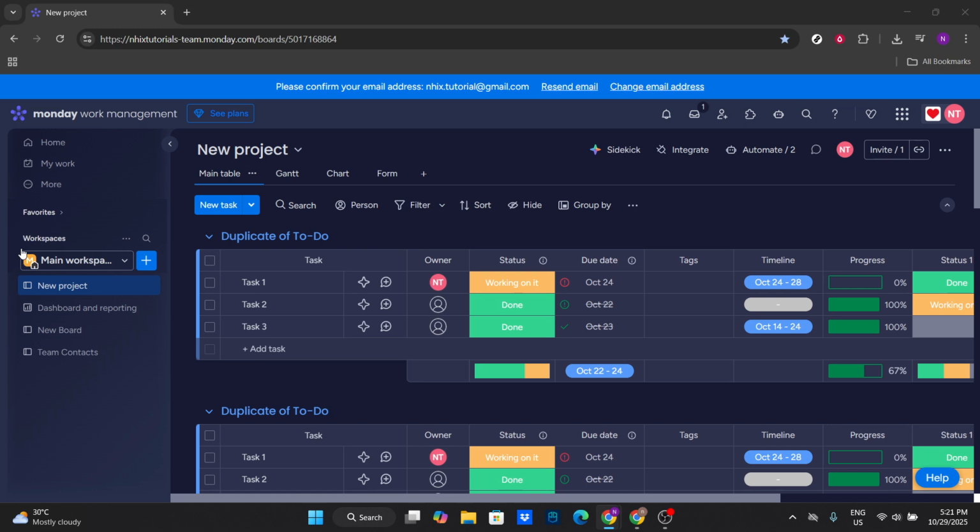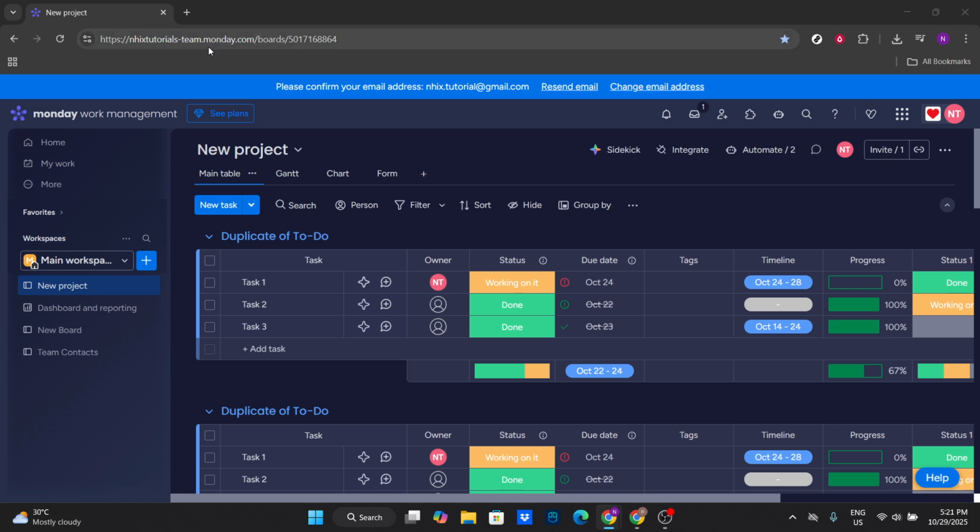First, you'll want to start by heading over to monday.com. Make sure you're logged into the account containing the boards you wish to transfer. Once you're in, think about the organization of your workspace and identify the specific board you want to move. There are several methods for exporting a board, so it's good to be aware of your options. Let's focus on one efficient method here.